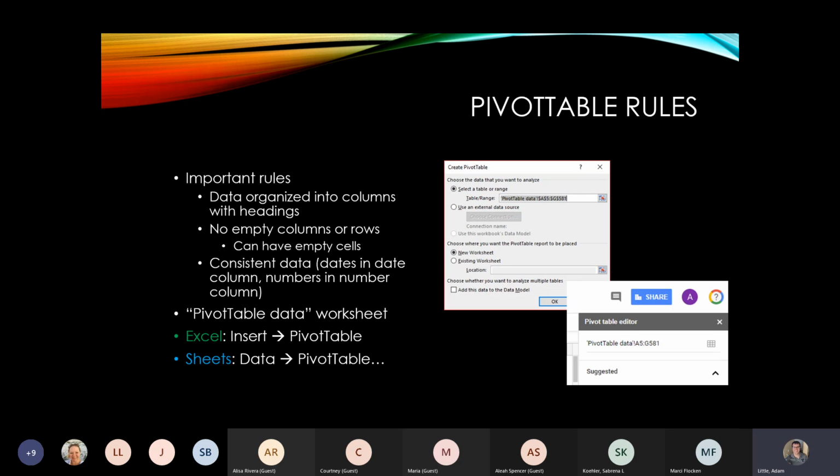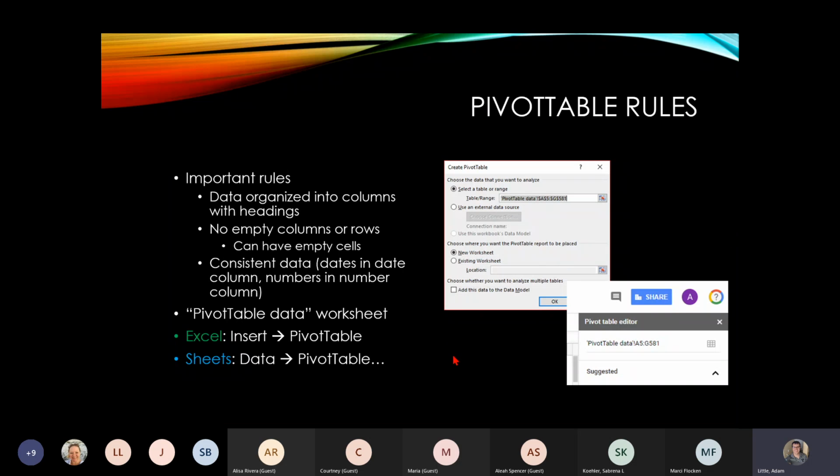There are times in which I actually place it into the existing worksheet. So on the same worksheet that I'm working on, if I only have, say, 5 or 6 columns that I'm working with, but hundreds of rows, I will put it onto the same worksheet just so that I have the data and the pivot table all on the same worksheet. With what we're doing, go ahead and make sure it's selected on the new worksheet. We're going to create a brand new worksheet, and it's going to create this. And then go ahead and hit OK.